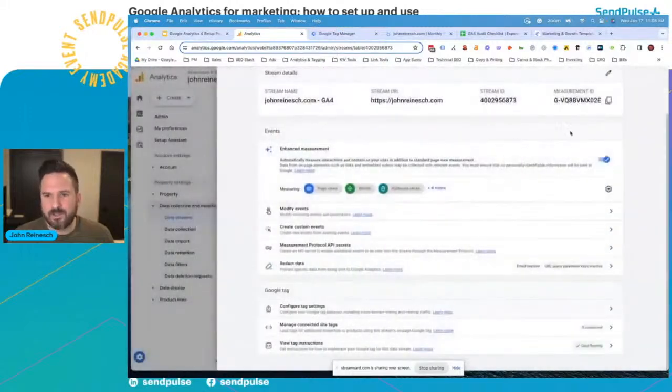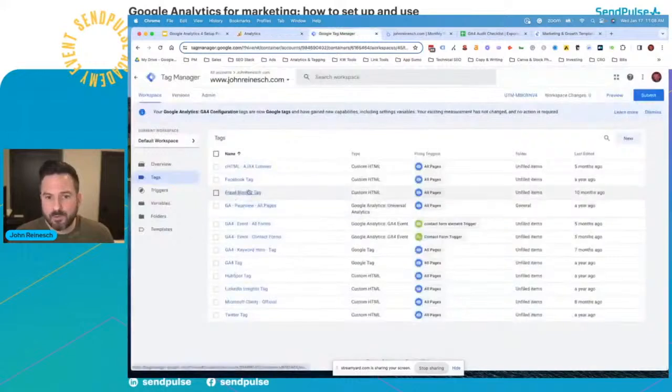We like Google Tag Manager just because you get access to all the additional features, and you could use Google Tag Manager to make more events and customize your tracking a little bit better than you can without it. So I'm going to walk through just how to set up the tag. We'll start with the basics here.